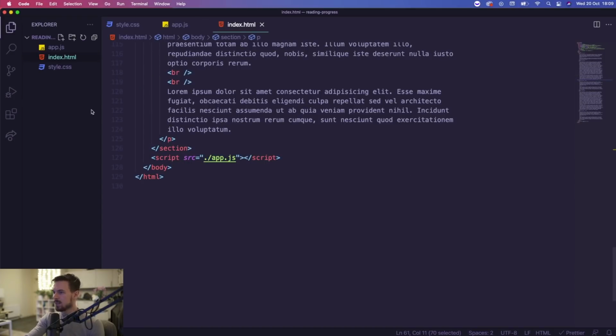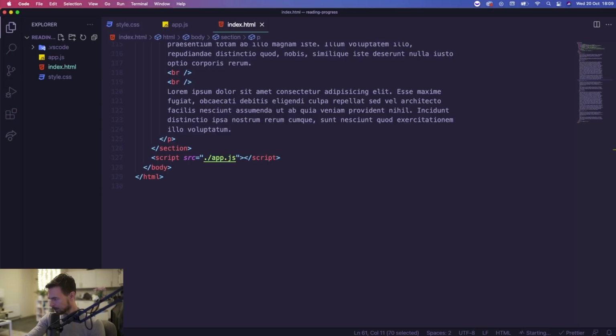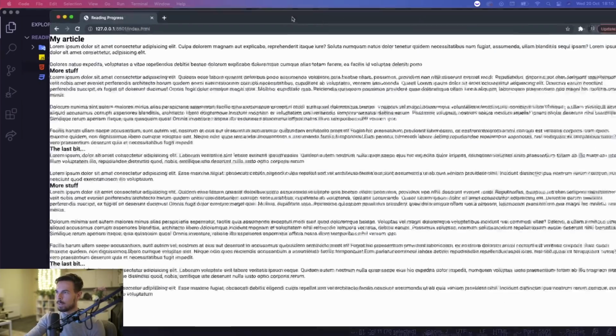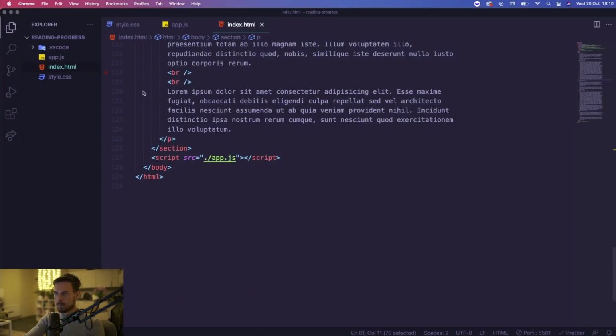Okay, so let's open this up and see how it looks like. So open in live server. I'm quickly gonna open it in Google actually, not in Safari. So there we go. I'll pull this up for you so you can see it. So this is what we have so far. Blinding text for you. We're gonna fix this up, so don't worry, I got you covered.